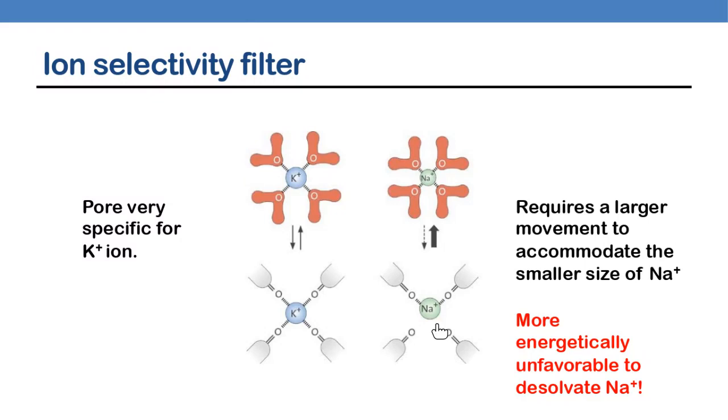If we compare that to the sodium, you're losing two interactions with the water molecules when you compare it to in the channel. So the ion is too far away from the carbonyls to successfully coordinate and have that stabilized. So it's going to be less stable than it is when it's surrounded by all the water molecules. So it's not going to be favorable for it to actually go into the channel and lose these water molecules and this extra stabilization.